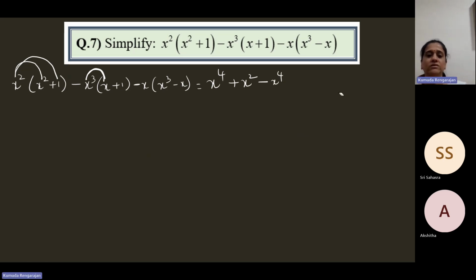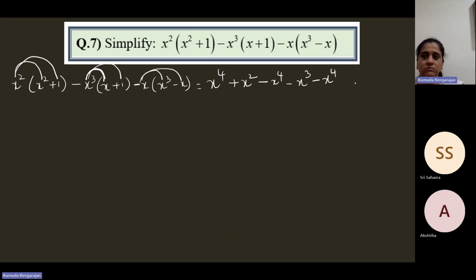Now I want answer from you. Navneet, answer the next one. X cube. Sign first. Minus x cube. Only minus x. Minus x cubed. Then for the minus x into x cube, what's the answer? Minus into plus, minus. X into x cubed, bases are same. Multiplication, add the powers. 3 plus 1, 4. Minus x. So it would be minus x to the power 4.